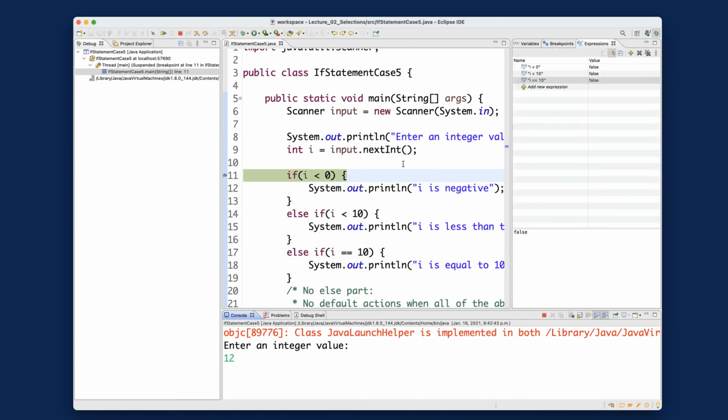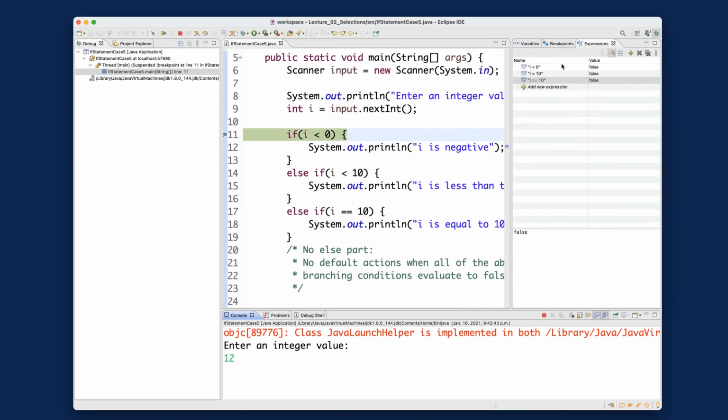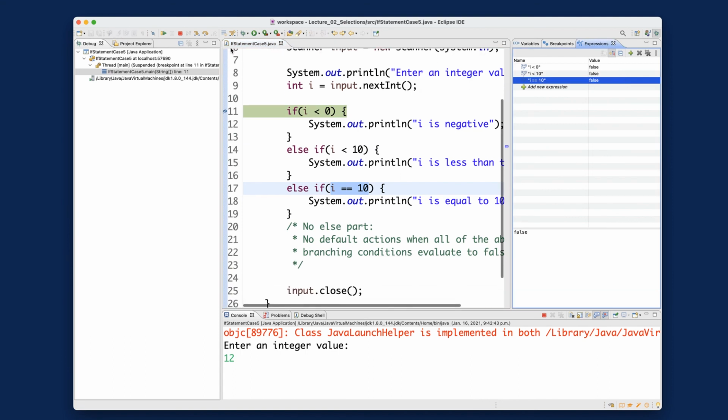You can see I got all the expressions over here. The first branch, i less than 0, I can predict in the expressions panel is going to be false. For the second branching condition, i less than 10, I can also predict it's going to be false. For the last branching condition, i is equal to 10, I can also predict it's going to be false.